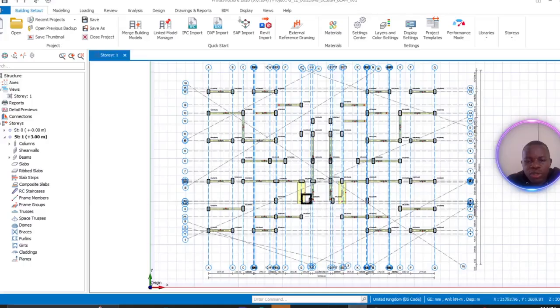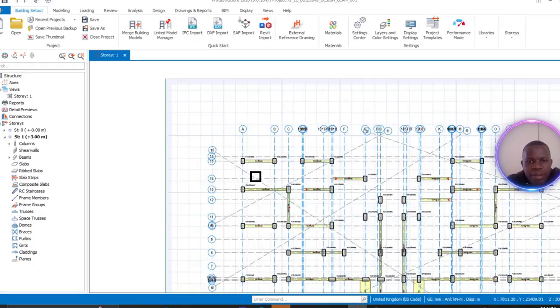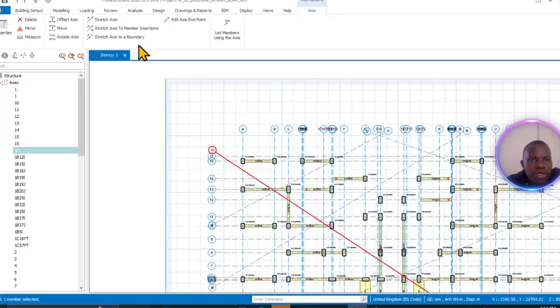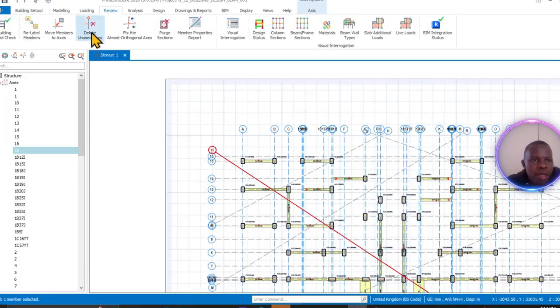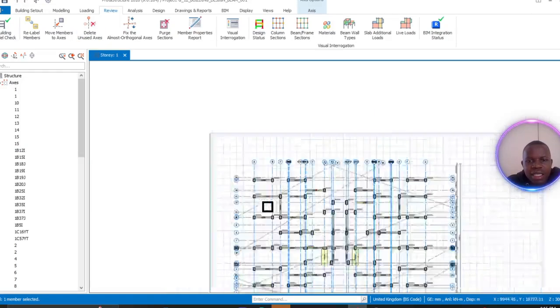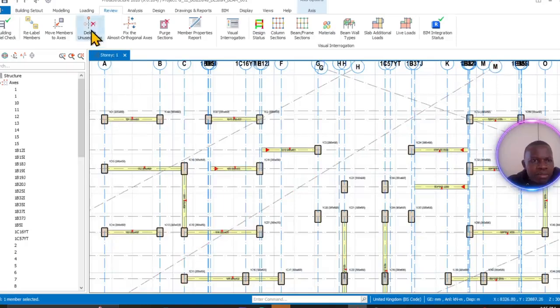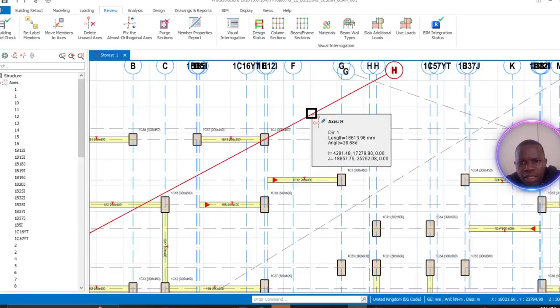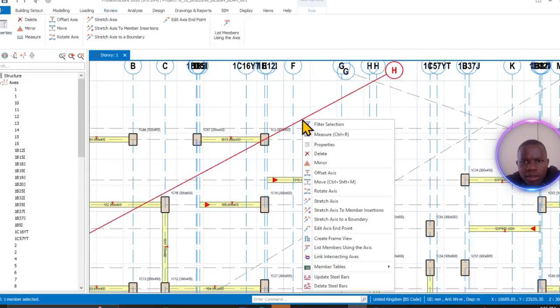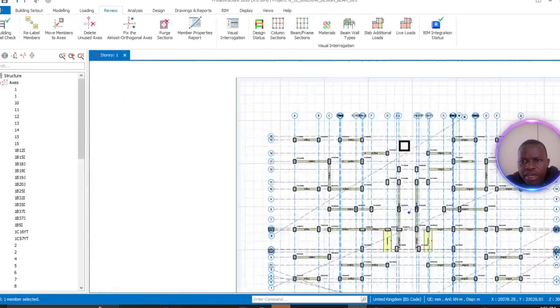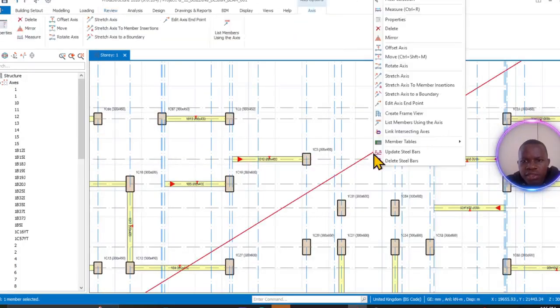And mostly in ProtaStructure, what we are going to do here is basically to clean unused grids. To be quick, you can just come to Review, and then you can say delete unused axis. There are around 16. Just say yes and delete them. Delete unused 16, delete. I think those have gone. And now just come to these ones and try to delete these ones, because I don't think we have grids like this. So this is the first thing that you want to do here.